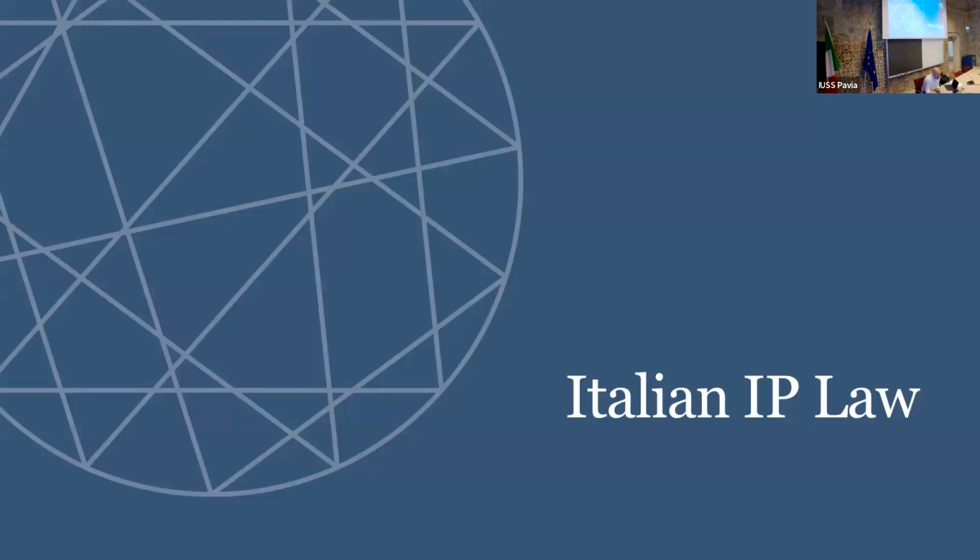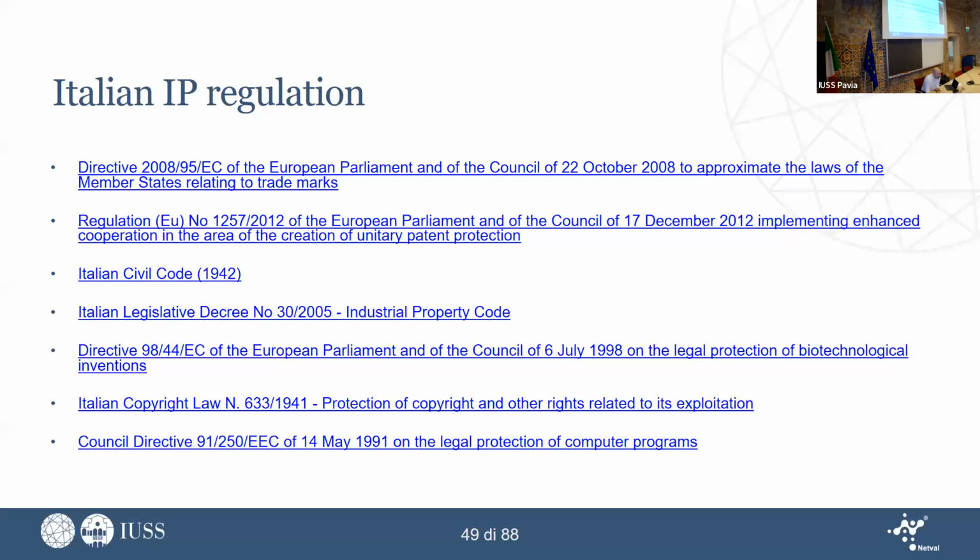This is the general introduction to intellectual property. So let's see some specific provisions regarding Italian IP law. This is the Italian IP regulation framework, starting from the Directive 95 of 2008, and so on.